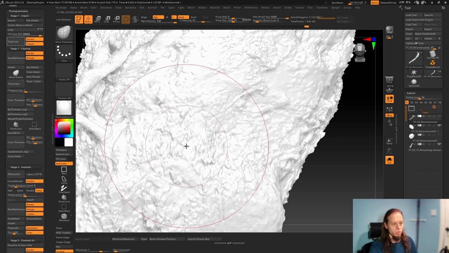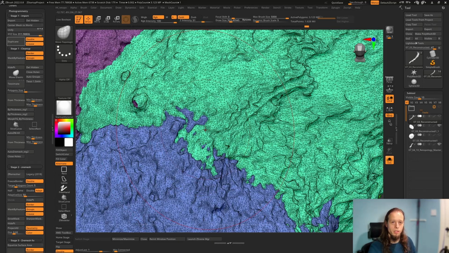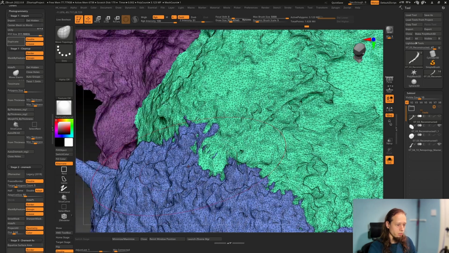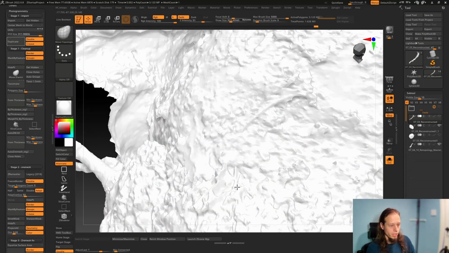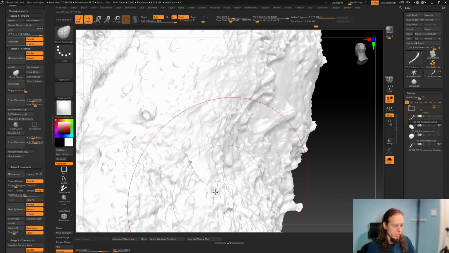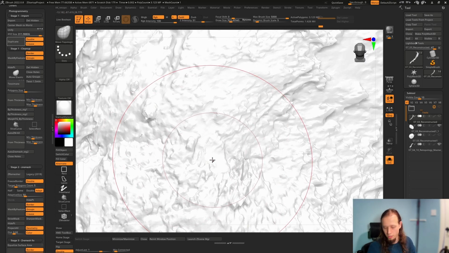The Move Topology brush works like this: ZBrush takes a distance from the center of our brush, by the size of the brush, and moves that amount of topology. That's really nice, because when we have those two separate elements, there's no continuity between them, right? So we can make adjustments to just one part independent from the other one and make the connection really nice and fluent without any of the issues of the normal brush.